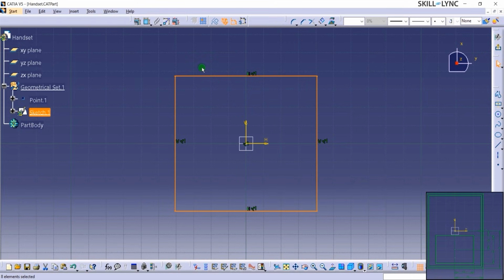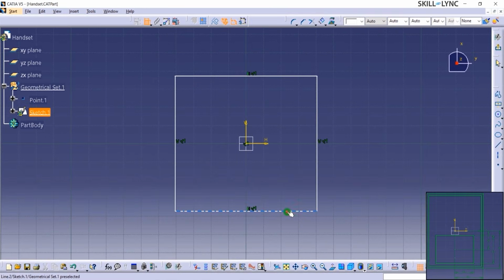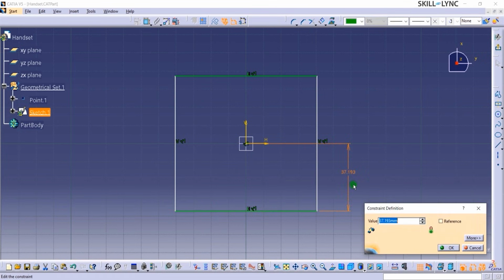Now, let's define the dimensions for this rectangle. In the Constraint toolbar, I will select the Constraint option, then select the bottom horizontal line of the rectangle, and then click on the yellow horizontal axis that's named H. As you can see, a number pops up with arrows. CATIA gives a dimension based on its spatial references. We can adjust this reference value by double-clicking on the numerical value and editing it in the Constraint Definition window.